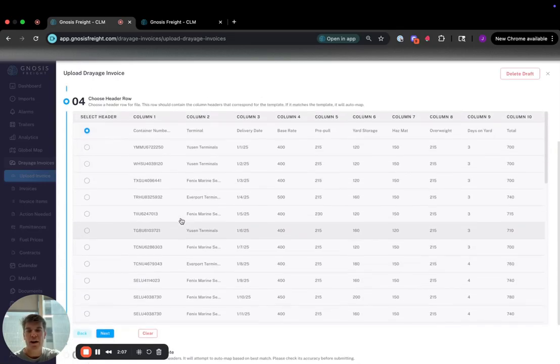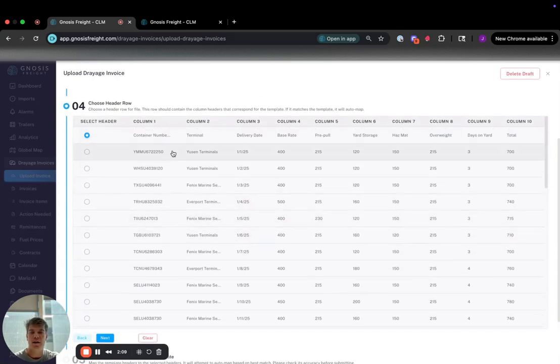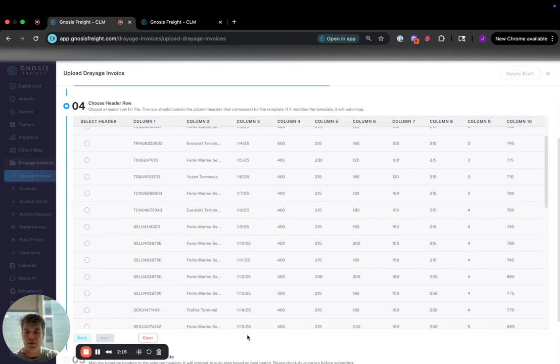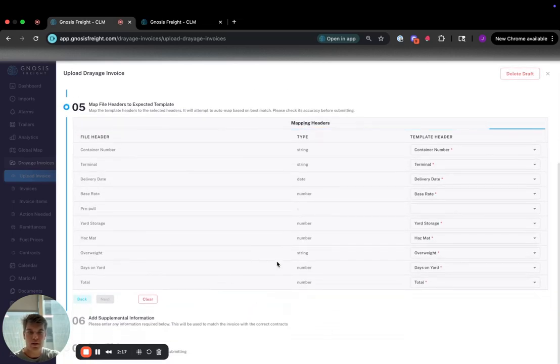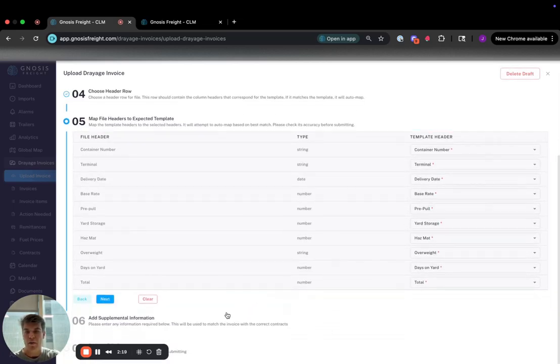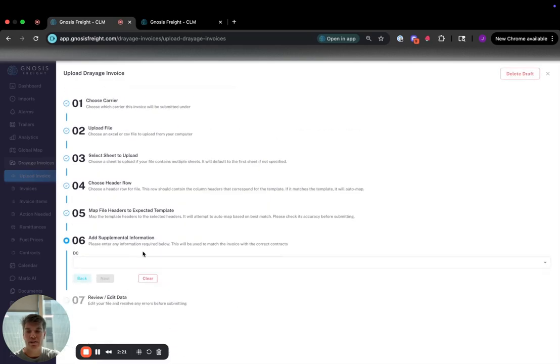We're going to validate the headers on the rows. This is just making sure we're auditing it correctly and making sure we're comparing the correct headers to the correct columns in the database, which you'll see here. We've got some AI running in the background, making sure that matches. And then again, we're going to select the DC here. We can really put any supplemental information you want to see here, invoice numbers, additional contacts, things of that nature that might be useful down the road inside the audit itself.